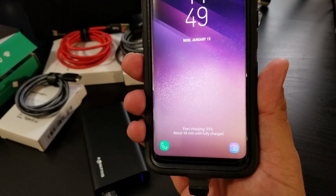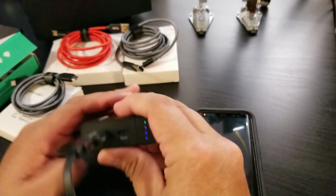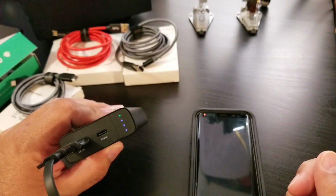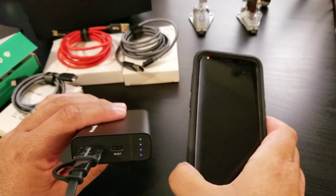And fast charging again. So either way you slice it, whether you go through the type C or the USB-A port, you're getting that quick charge. So that's pretty neat. I like that. I like having that double option as well.